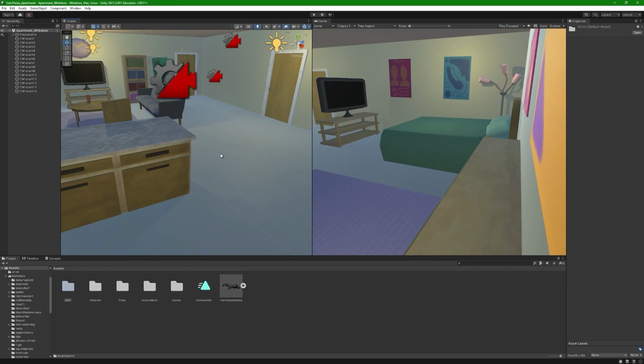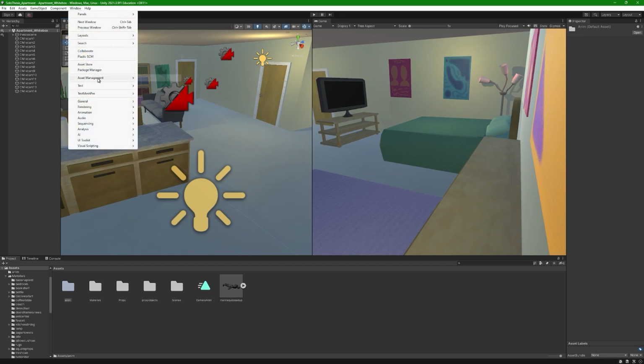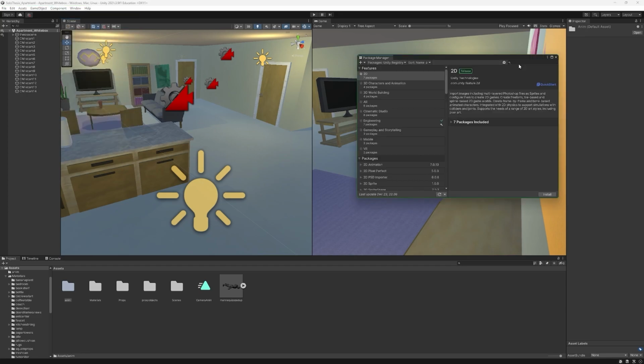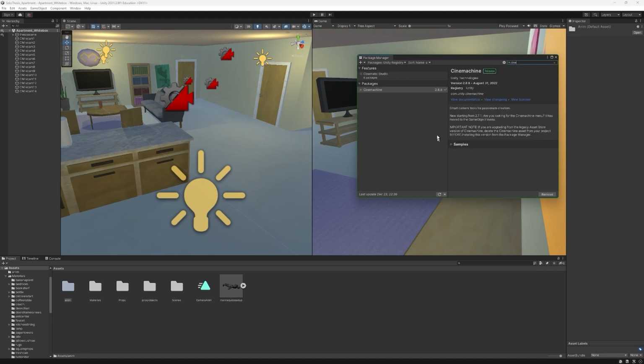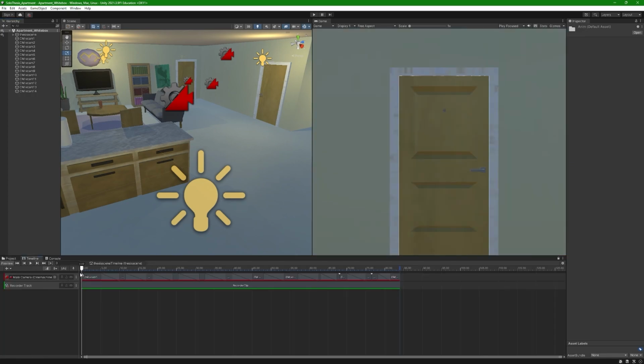Now, I did send a tutorial video on what I was doing. Basically, you go to Window, Package Manager. Make sure you have Cinemachine. If it has a download or an add button right here, make sure it's on. And also Unity Recorder, make sure that's on as well. After that, there's a whole tutorial that I will plug in that I followed, but that helped me create this.